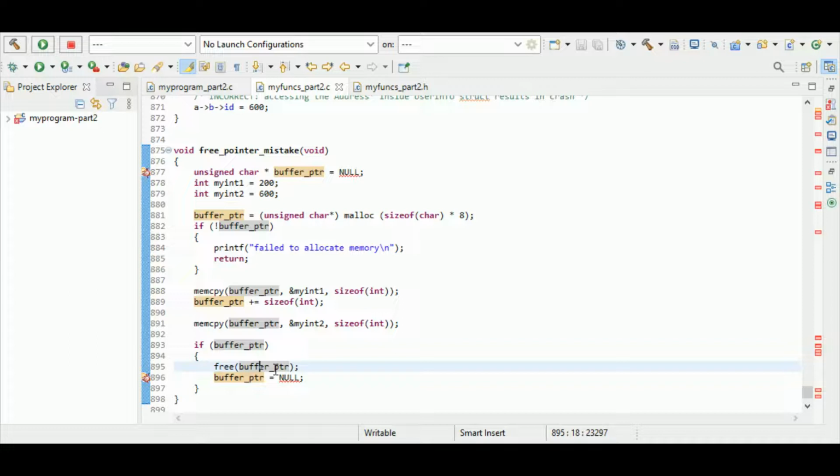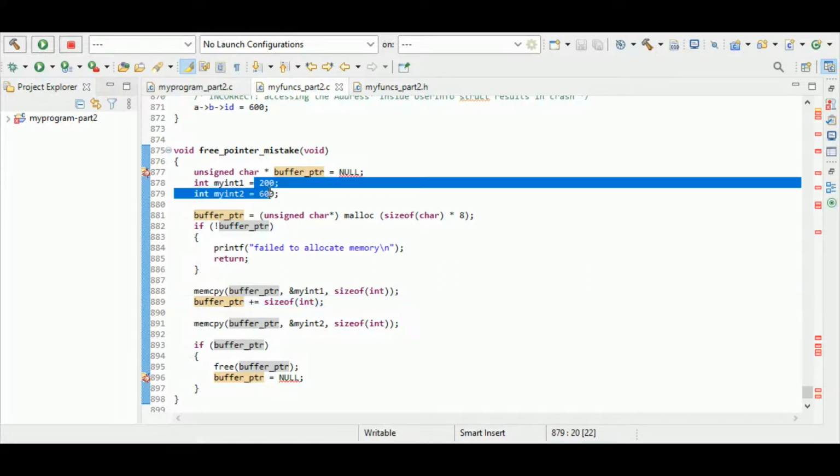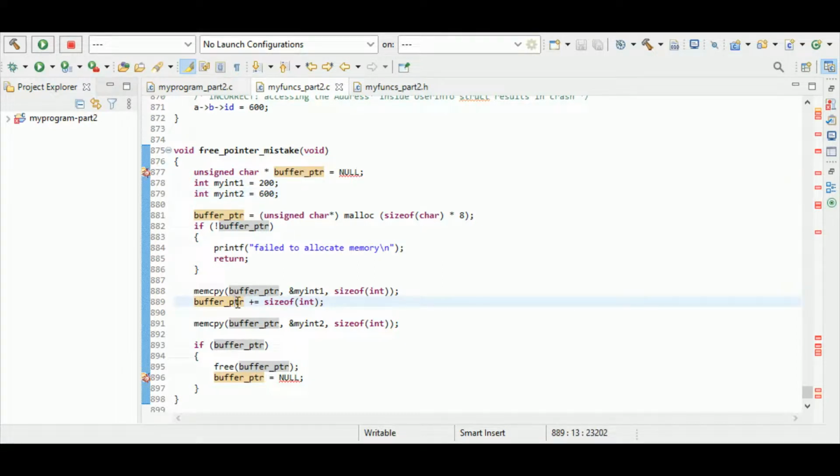Why does it not recognize? That is because we have already changed the reference of that buffer pointer when we carried on with this line here. In order to complete our encoding, we've shifted the pointer, and therefore we cannot free like that. It has to point to the beginning of the memory that you allocated.